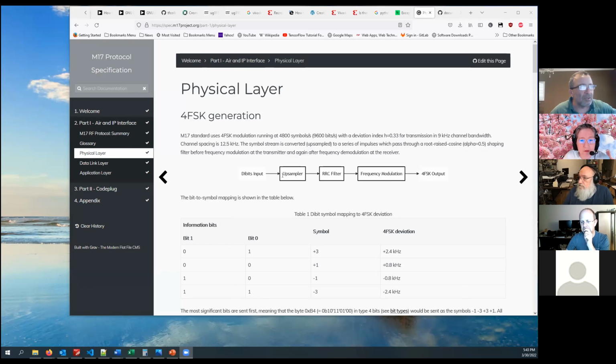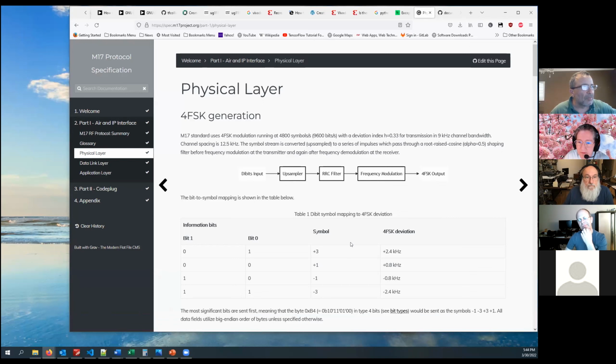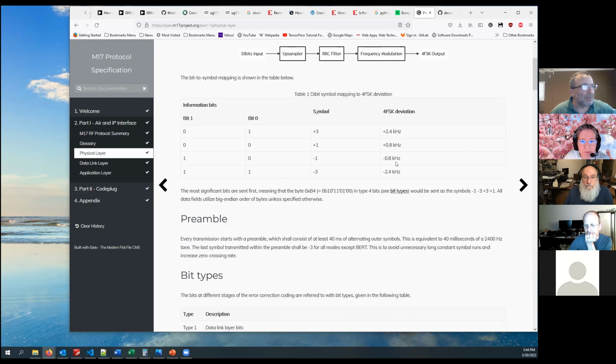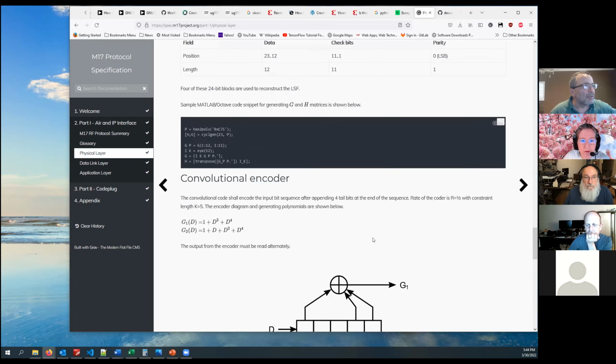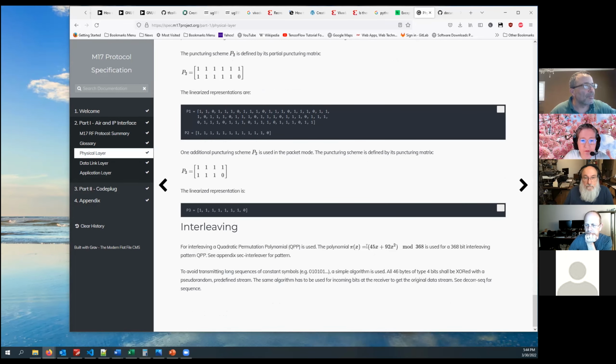From what I see here, this is right after the overview. You have sets of 2 bits coming in, then the upsampler, the filter, and then frequency modulation to 4FSK. I think what you're talking about is this all-in-one, nothing separated out. They define that there, with some fields obviously.